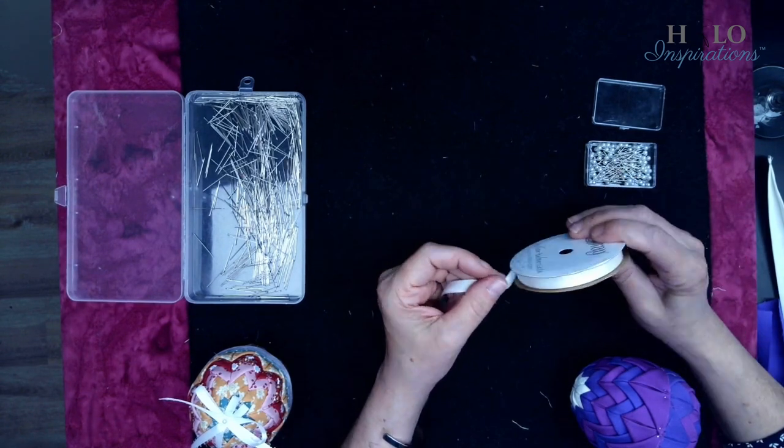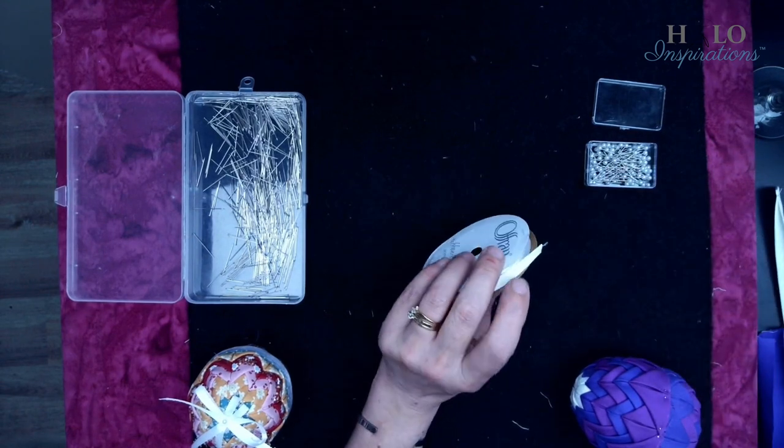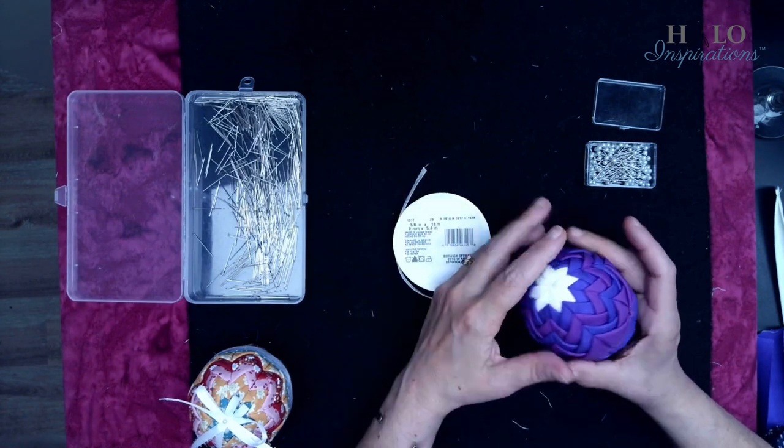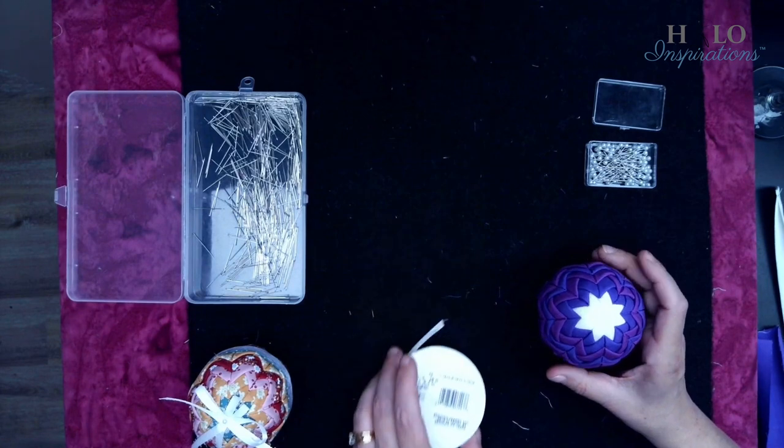If you don't have it, it's not very expensive to buy ribbon, but you can definitely buy some thin ribbon to put the hanger together and the bow on top, and then a thicker ribbon to go on the bottom. And again, you can hot glue it. You can even hot glue the fabric I'm going to do.